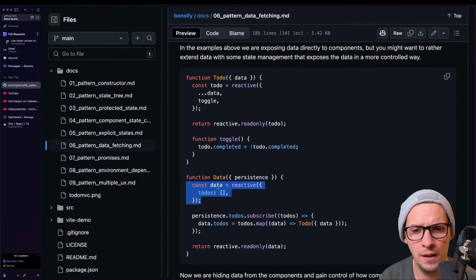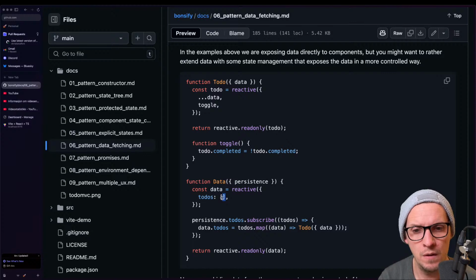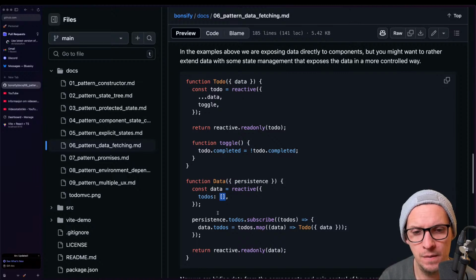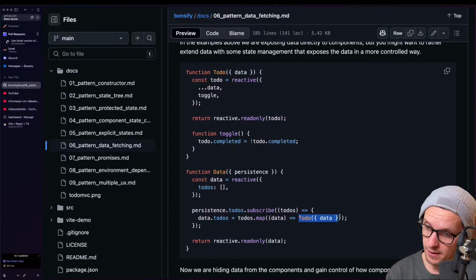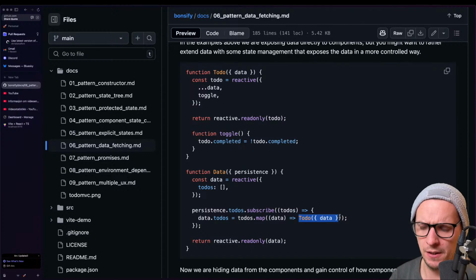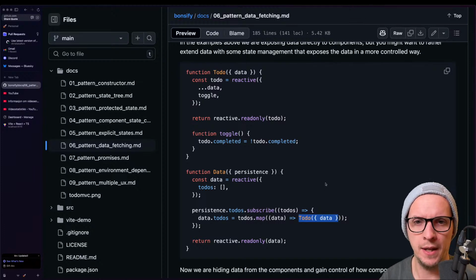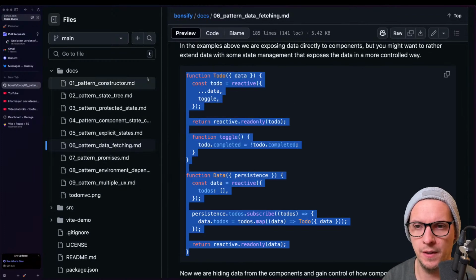You still have reactive data that's like the DTOs. But then when you actually want to expose it, you map over that data or do whatever you want. And you create, for example, this to-do thing. Now the challenge with that is references. Well, okay, we're going to look at this one. Let's grab this one. Let's talk about it.